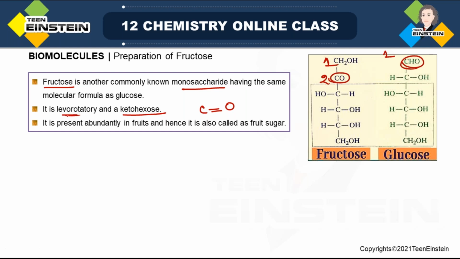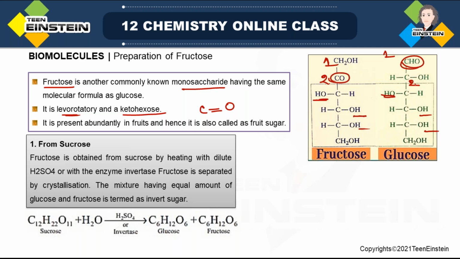That is another difference. It is very abundant, mostly in fruits, and it is also known as fruit sugar. If you compare these two structures, you will see in the boxed region there is actually no change. Same OH positions, right? The only difference is at carbons 1 and 2. So try to understand the difference. Otherwise, the molecular formula is the same. Both have the same number of carbon, but this is keto, the molecule that we are going to discuss now, and in glucose there is aldehyde.